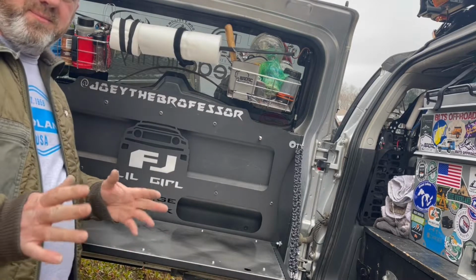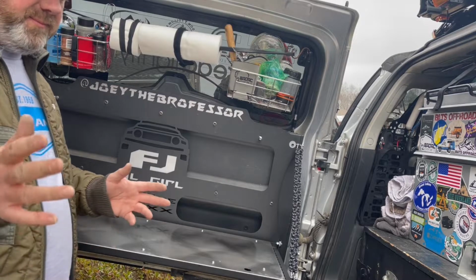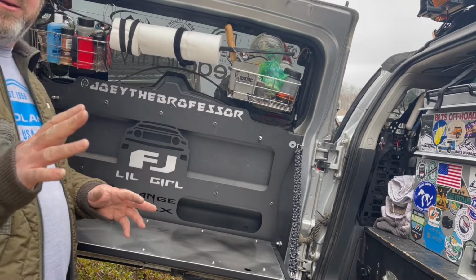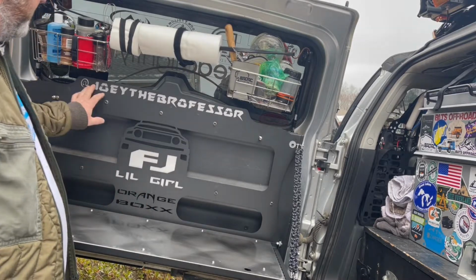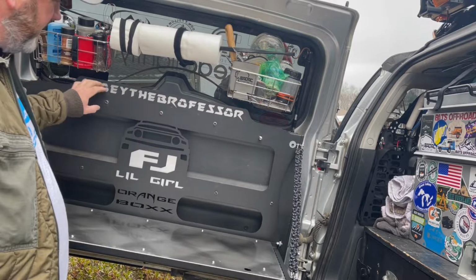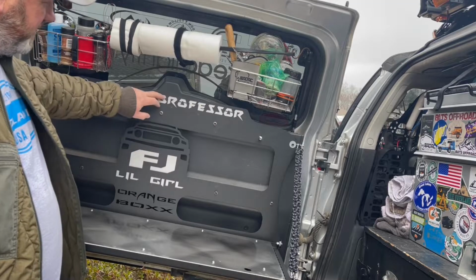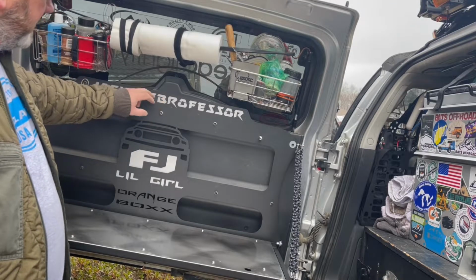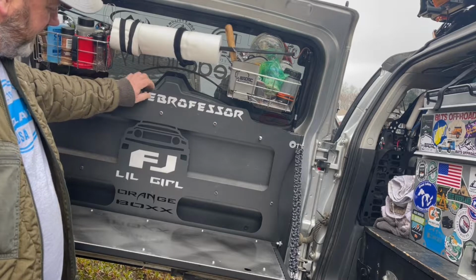You see, the cool thing about Orangeboxx is I've worked with them for years, and they're so friendly, so nice, ready to do anything and everything that you possibly could want. So they made my Instagram handle, put that in there, at Joey the Professor. Put me a picture of an FJ with a backing. This also has a backing. The other one that I had was clear in the back. You really couldn't see what it said. So I really like that addition.